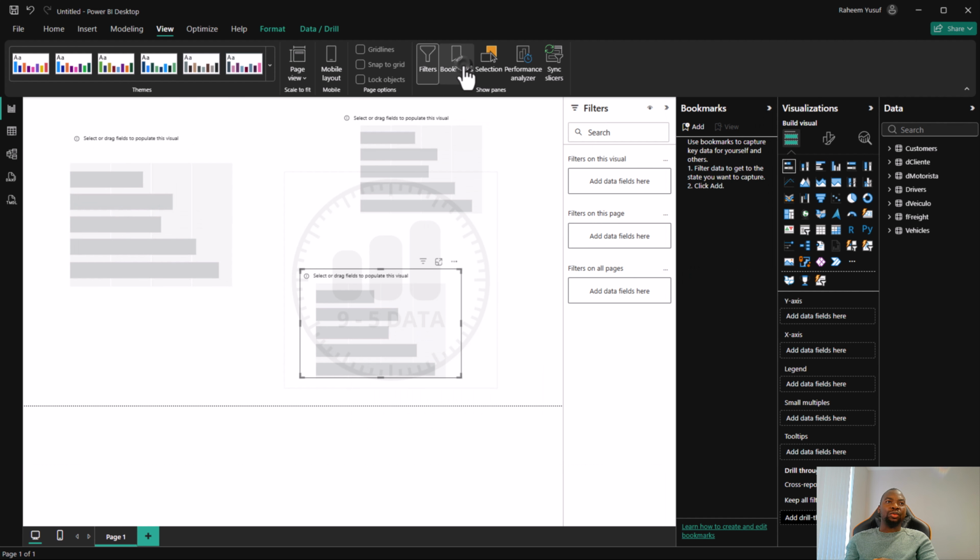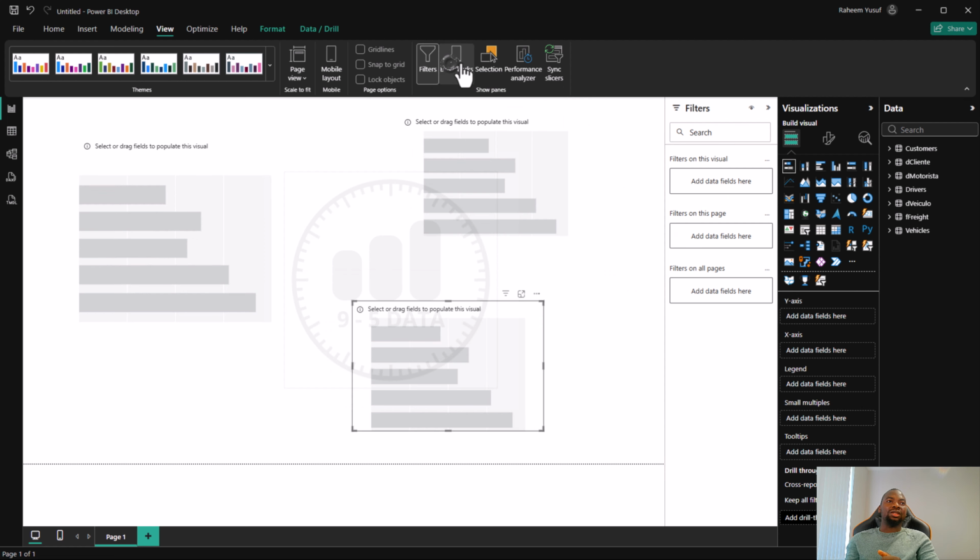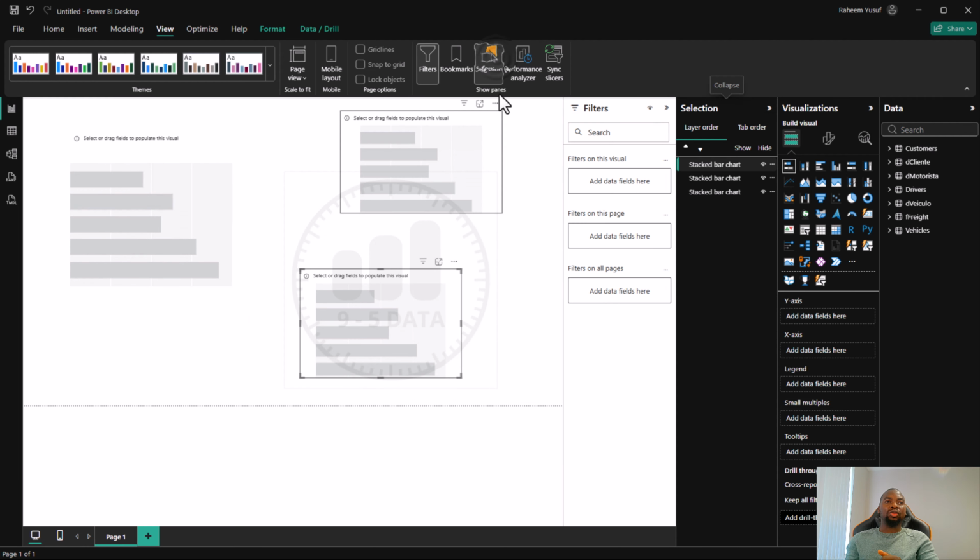So if you click on the bookmark, then it appears in the report view. This is where we set bookmarks, just like when you are browsing a website and you bookmark a page. Sometimes we use it to produce interactive and dynamic visualization. And let me untick it. Tick the next one, which is selection, which allows you to see the elements or items that are on your report canvas.